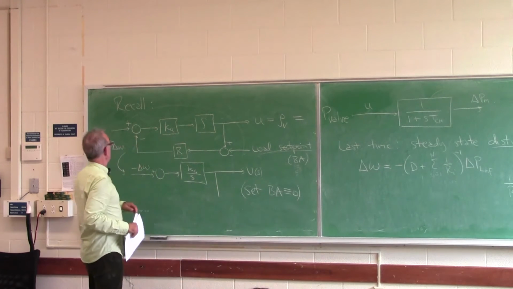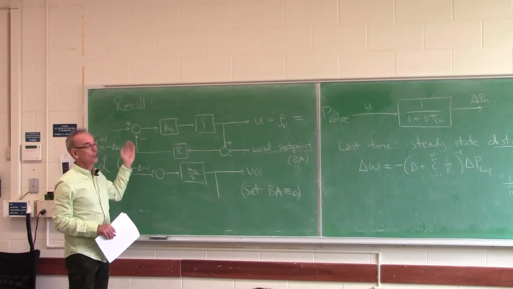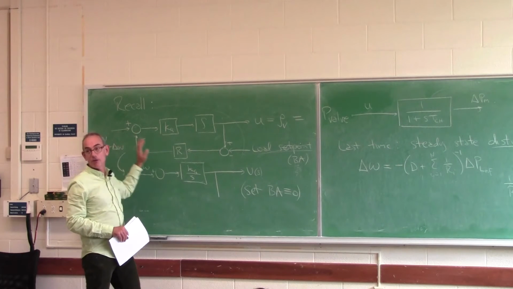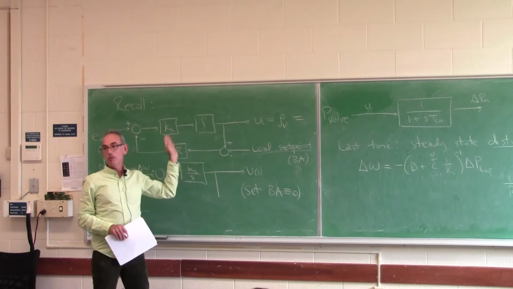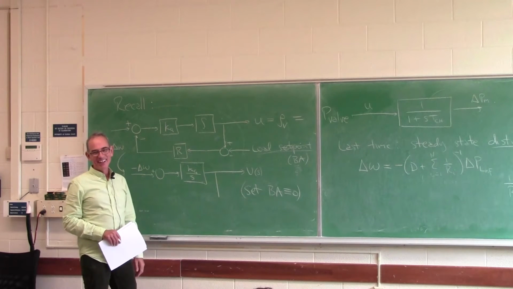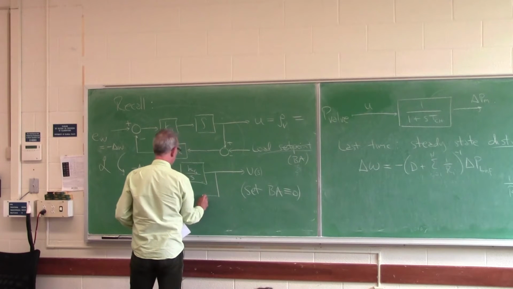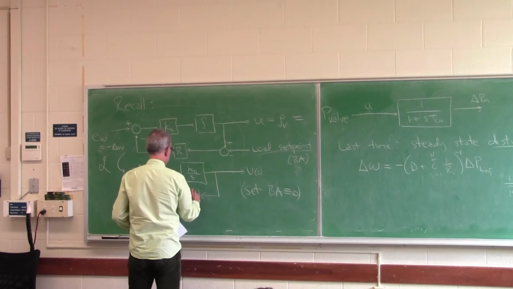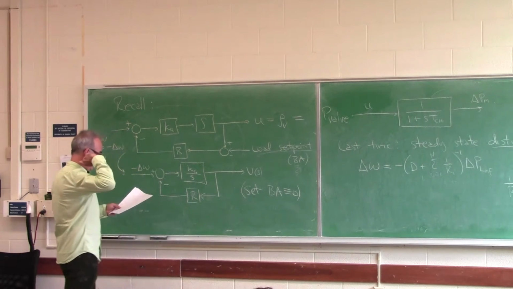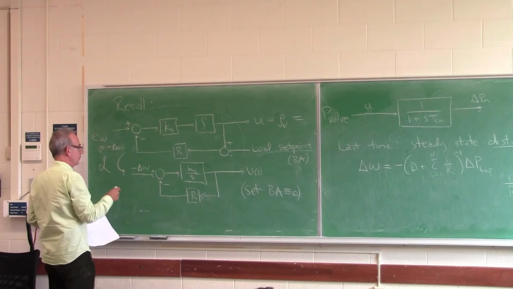So you all know that if you have a system with two inputs, you can look at them individually. You can first pretend that's 0 and look at the response from this, and pretend that's 0 and look at the response from that. The principle of superposition should have been taught to you in signals and systems. And so I'll take that for granted. So let's forget about that. And let's bring this around. And then we can go and play, and we can unravel this. And what do we get?